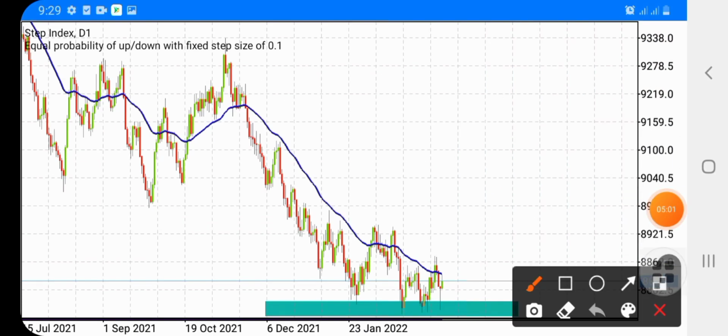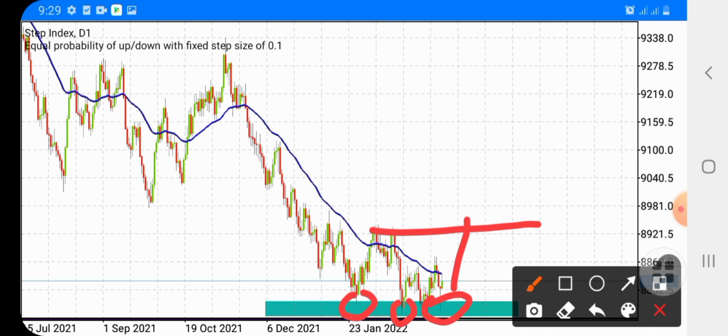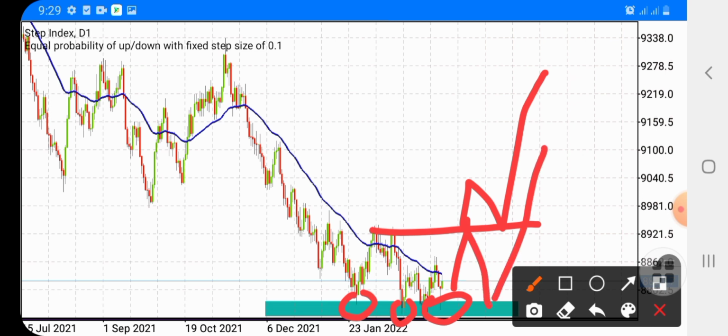So what are we seeing here? We are seeing something happening in these places. So we should expect a push up, at least to this level, a push up to this level. Then if we see a breakout, we'll have to wait for it to retest and go up, or it can from there come back to this level before it goes up. So these are the conditions, these are things you should look out for.